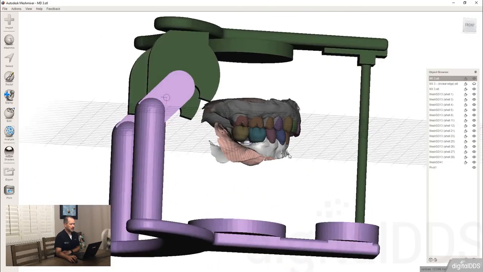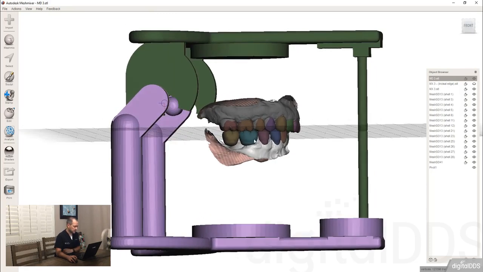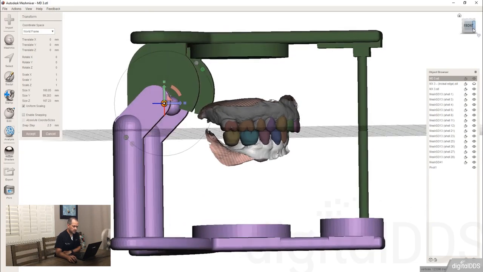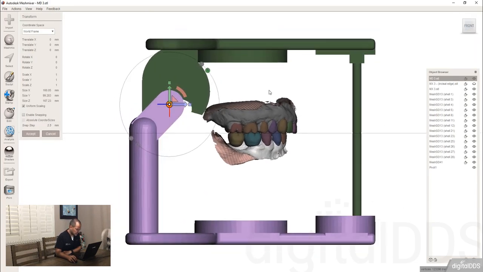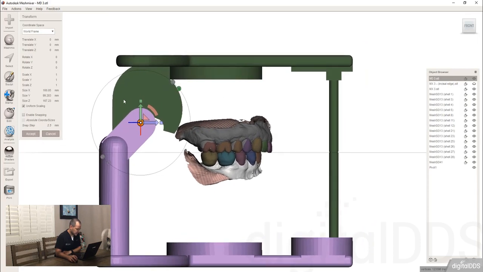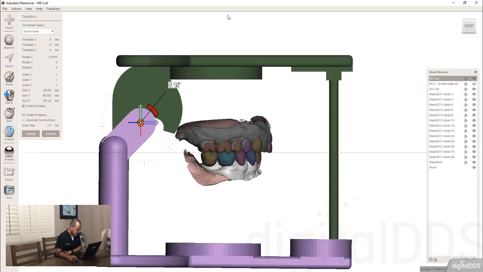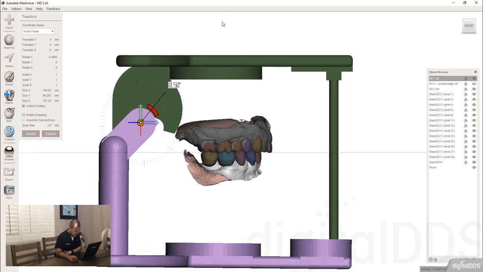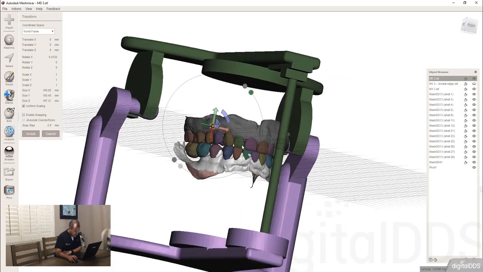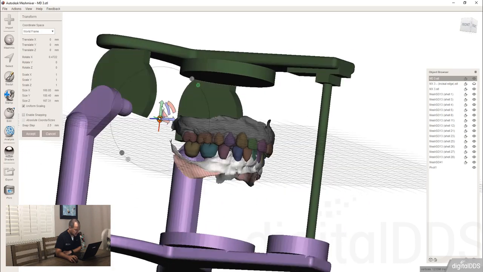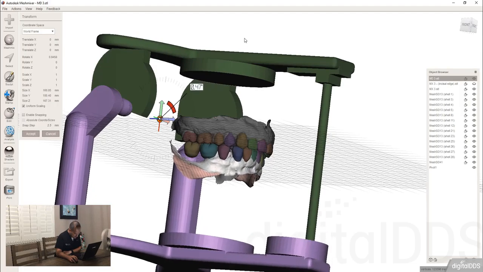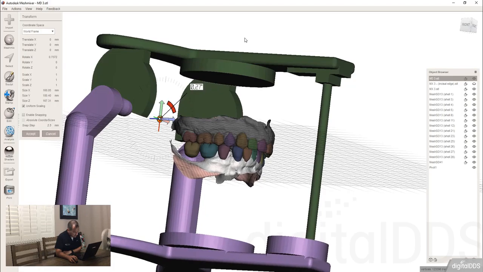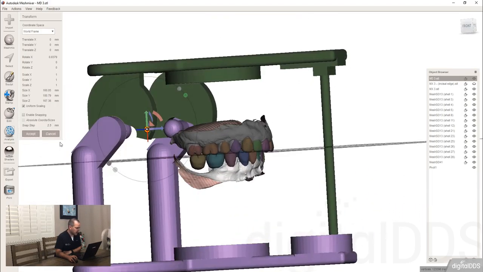So now I can grab onto the lower part of this articulator and I can go to transform it, but I can change my point of rotation to where that pivot is. Okay, and so notice, I'm going to bring it down this way so I can do some fine movements. I'm going to drag it way over here and see how I'm opening and closing the bite. And I'm looking at where the teeth are, and I'm aligning my gingival margins a little bit off of that. I'm probably going to look at that canine right there and choose where I want my vertical to be.